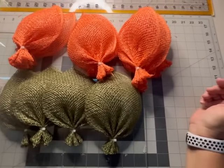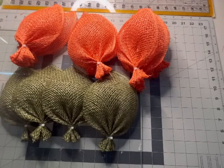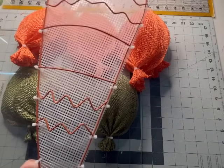And there you have it. We have 10 of our orange and 4 of our green. Our petals are all done, finished off beautifully. And now we are going to add them to our carrot wreath frame.